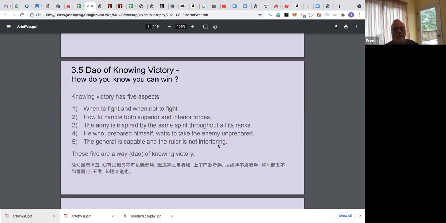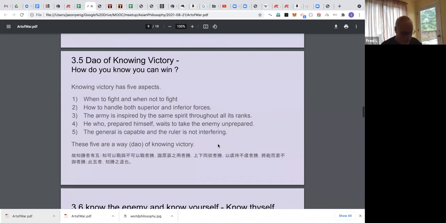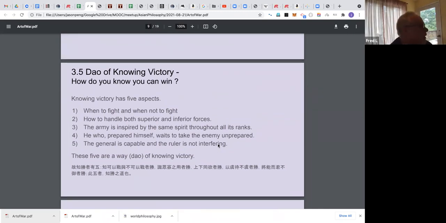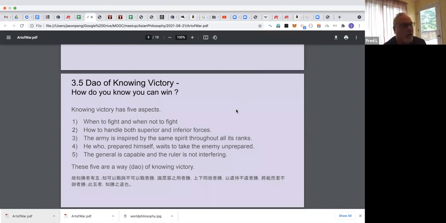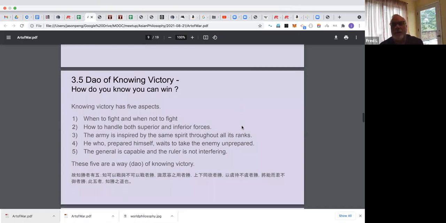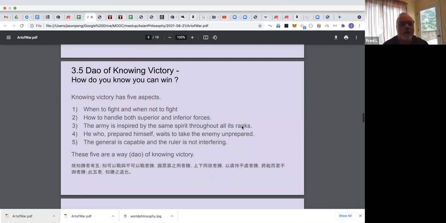Fred, please. Yeah, number five is important and it's something we need to keep in mind when we're reviewing these and their applicability to modern warfare in our situation. Because we are so heavily reliant on politics to set strategy and goals, the military is relatively hamstrung in what they can do. The military is well aware of the art of war. As you may know, there's been a sea change in military training after the Vietnam War, where we rely on C3 operational intelligence up and down the command chain. And there's a lot of tactical flexibility in the field.